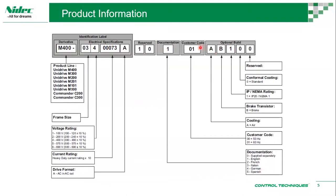Then you have a customer code. This customer code is basically defining whether it's a 50 Hertz region or 60 Hertz region. And then A is air cooled, we still have all the drives as air cooled. And then B, this number would tell you whether it has a braking transistor built in, it doesn't. Okay, then we have an IP rating, IP20, standard coating, and this number is reserved.